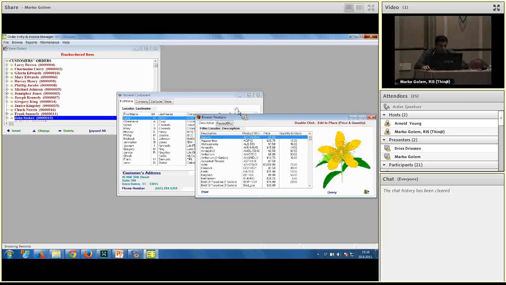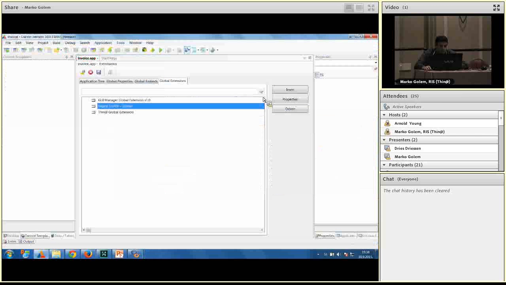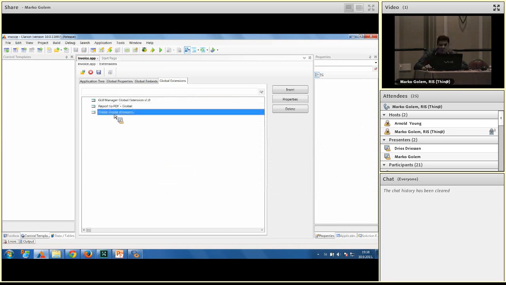So what we're going to do first: for GUI manager to work, it needs to have ThiNet added as a global extension. It will work without ThiNet, but it uses some functions from ThiNet. So at this point, you just need to add ThiNet globally. Maybe if people request it in the future, we'll completely separate the products so you don't have to add ThiNet at all. But at this point, the overhead is not that big, so it's not a big problem to just add it.